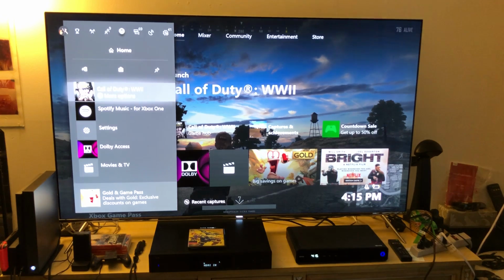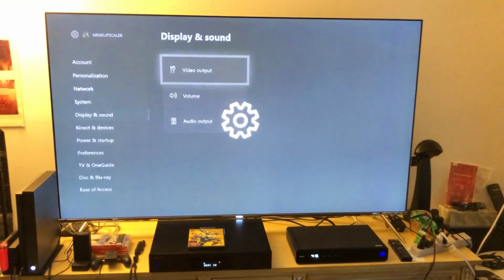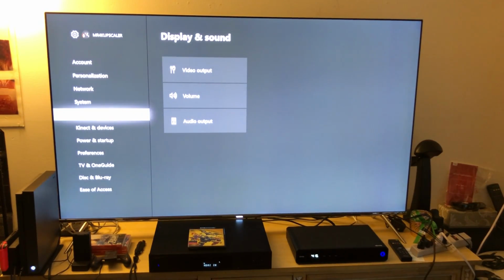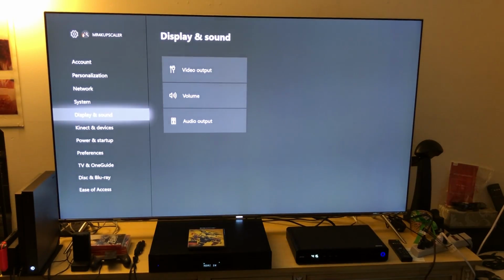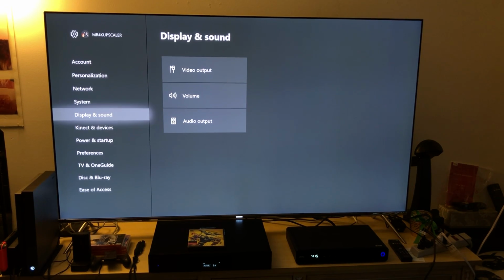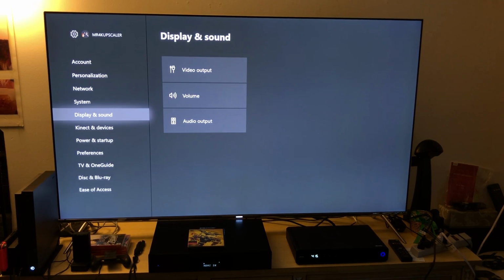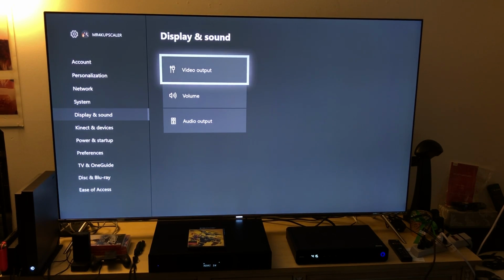So let's go to the settings right here. Just click on the Xbox button, it'll take you to the settings. And then on the settings, you go to display and sound right here. Hold on, let me just adjust my low light so you guys can see. Go to display and sound, and then move to the video output, which is right over here on your right. So remember, you go to the settings, then on the settings menu, you switch down to display and sound, and then on display and sound, you switch to video output. On video output, this is where you're gonna output your chroma upsampling and all that stuff.